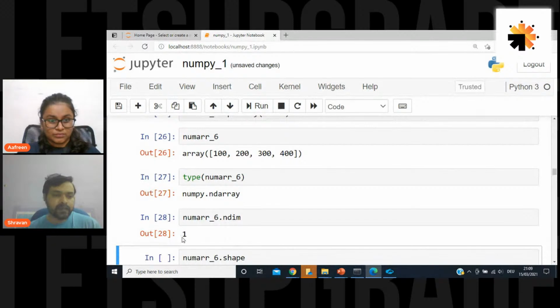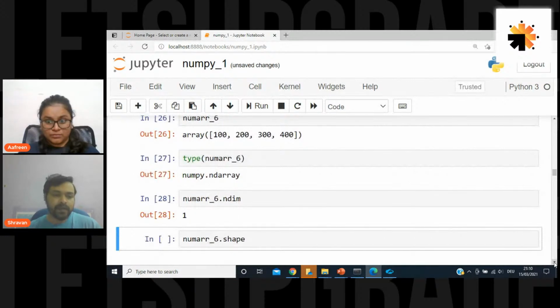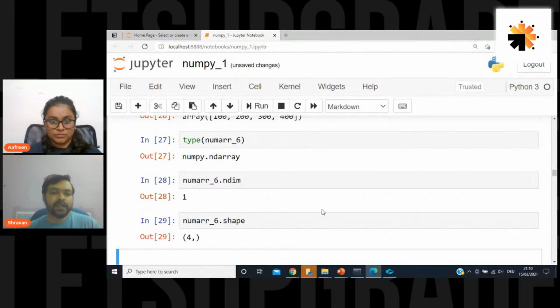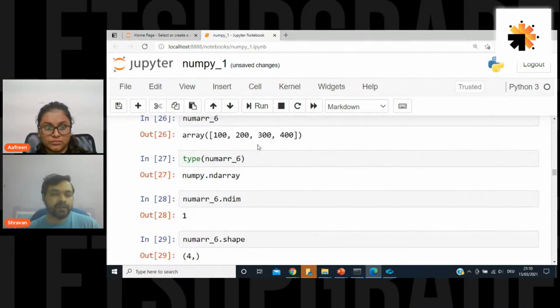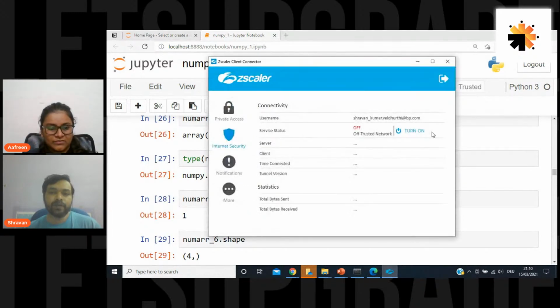This is nothing but how many brackets you have at the front, or how many brackets you have at the rear. You have only one square bracket, right? So it is one dimensional. But coming to shape, there is a slightly different convention in NumPy. Whenever you have one dimension, it tells how many columns it has. It is not giving any information about rows because it is one dimensional. Obviously it is one row, and it is telling that four columns are there. But the representation is a little different here: it is 4 comma. That means it has 4 columns and 1 row because its dimension is 1. So this is what you always have to keep in mind.